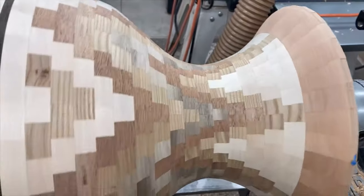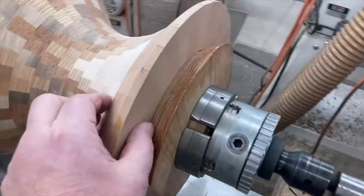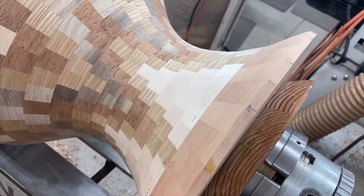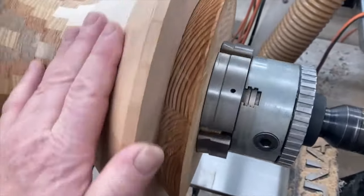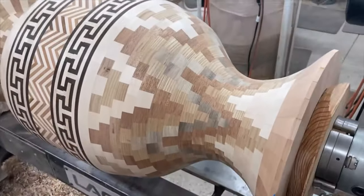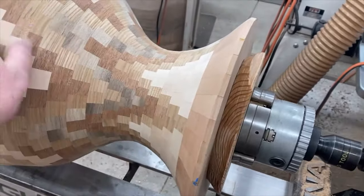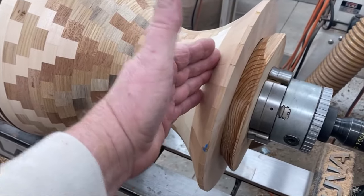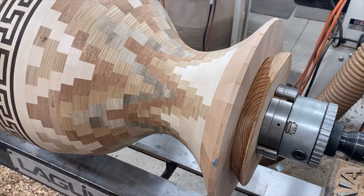I just set the profile up, and I still have to turn the inside of the last two rings, this 2-inch ring of cherry, and then this last segment ring of maple, hard maple, and elm. That's some elm right in there. Anyway, we'll do that next, and then I'll do some sanding on this first. I get this sanded to like 320, and then we'll do the inside of that. I'll put the steady rest out in this area, so it'll hold this mouth good and steady. You won't get much chatter, and we'll finish the inside of the mouth. More to come later.